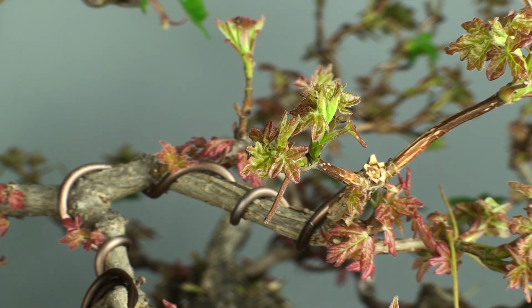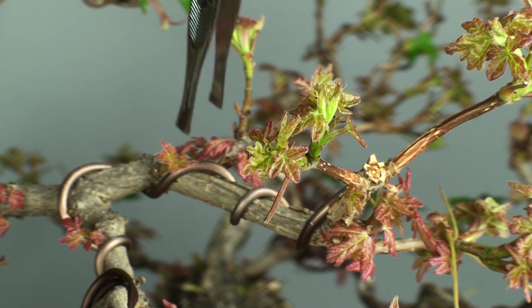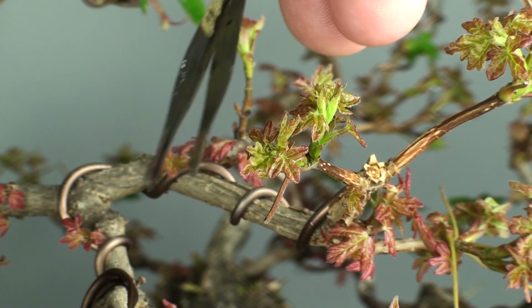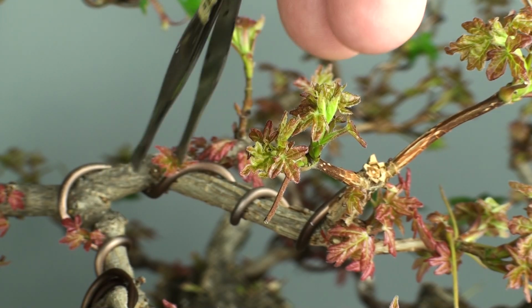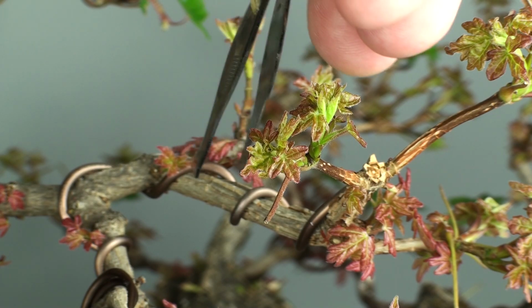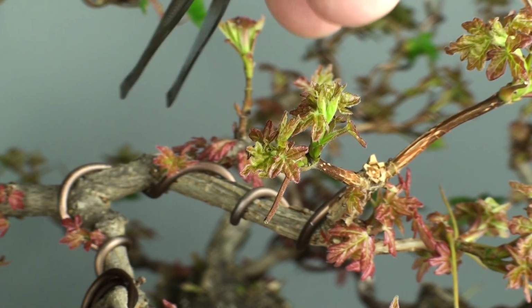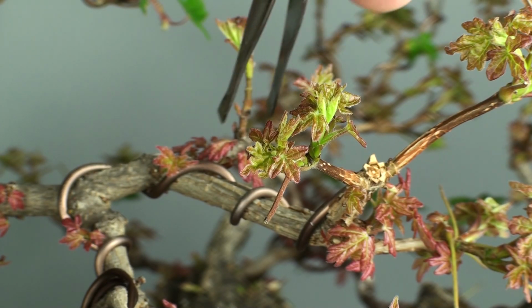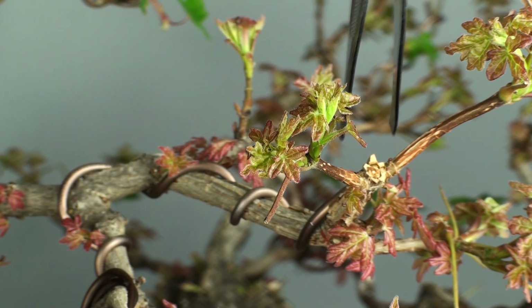So for example, I have this branch here, and if I don't like this long internode here, I can just cut this branch off, I will leave the new bud to grow, and I will keep it in check so it doesn't elongate like this. And this way I can bring the ramification much closer to the trunk by just building a new branch here. There is another way of keeping the internode short on field maples, but you gotta check that on Harry Harrington's bonsaiforme.com.